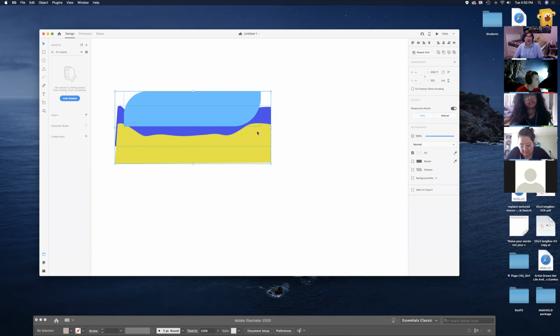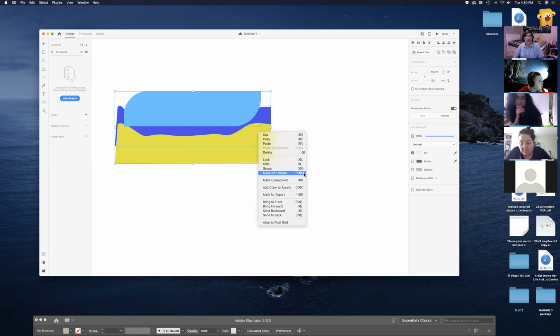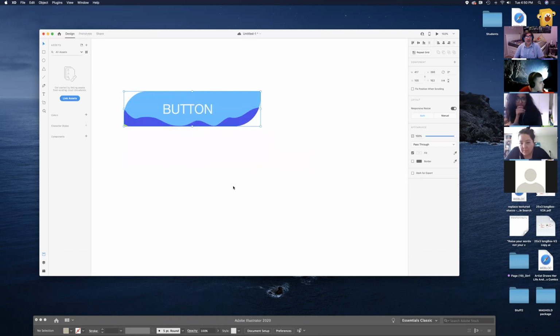So either you can right click and then say mask with shape, or you can use Shift Command M as the shortcut. Okay. So now here is our button. Obviously, this yellow color is not showing over here because that has been masked out. But the idea is that we can create a hover state in which this color can come in.